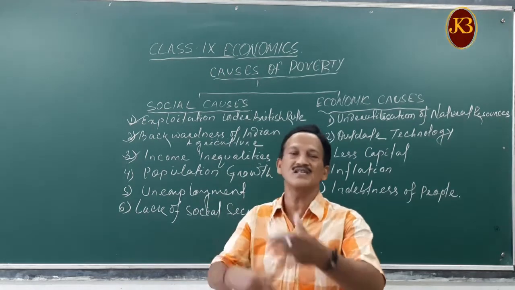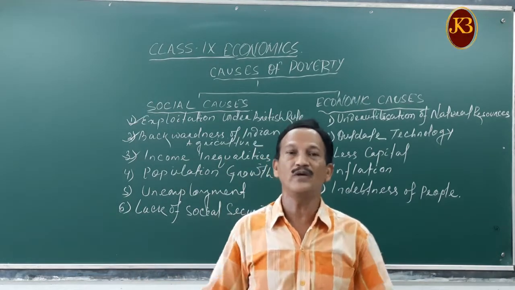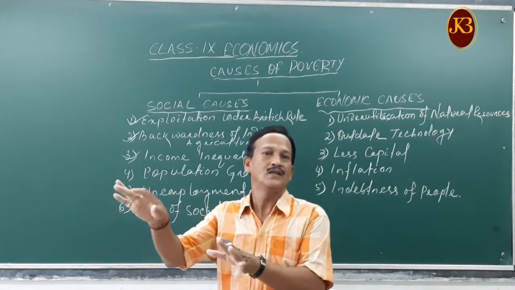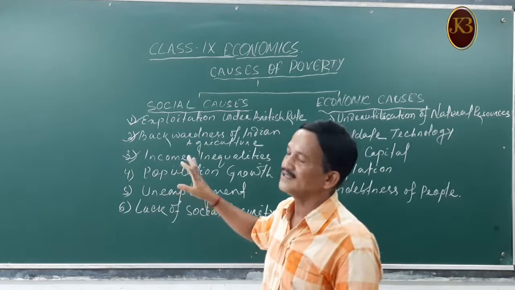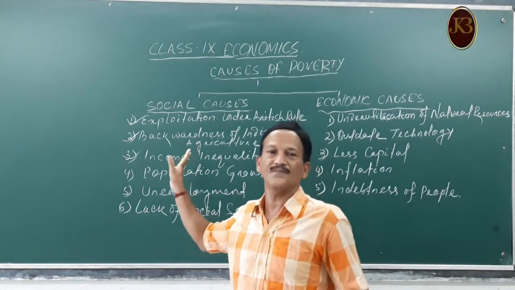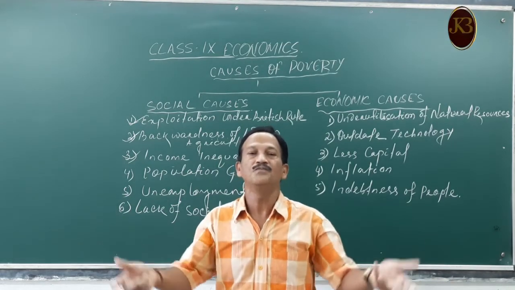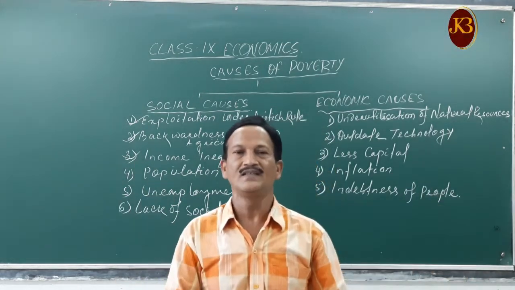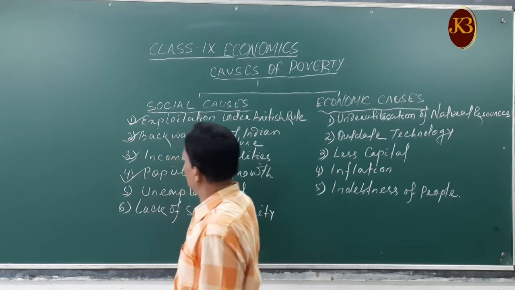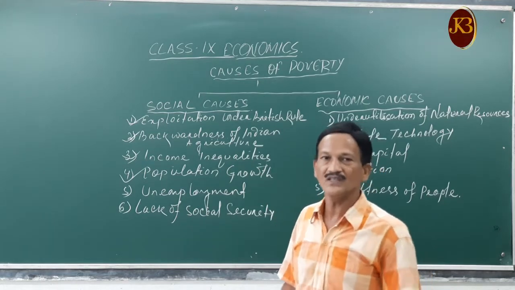As the number of children increases, the parents think that they are happy to earn more income. No, it is not like that. You should go for a small family system where you will have one or two children maximum. This policy should be adopted and the population growth should be controlled, and people's income will increase and they will be able to sustain their children for better education and health. So population growth is negative; it is an important cause of poverty.